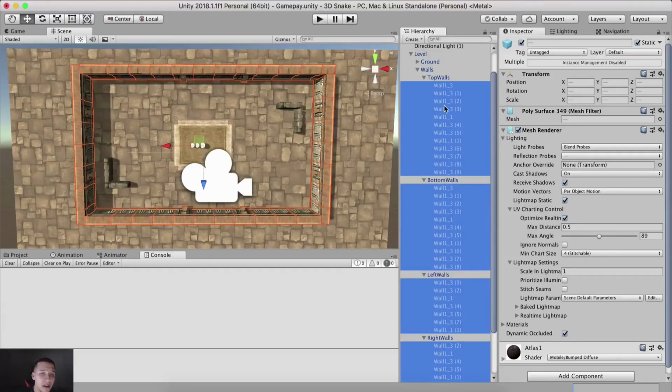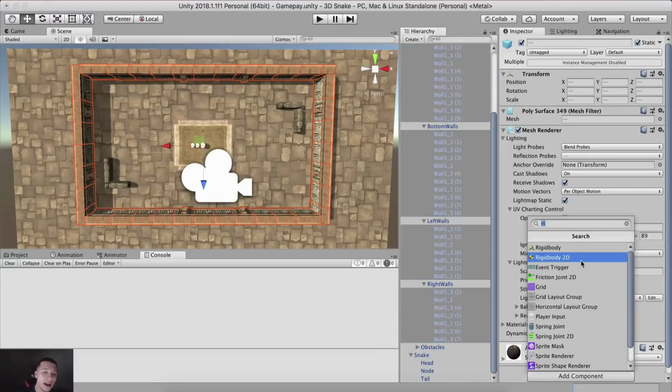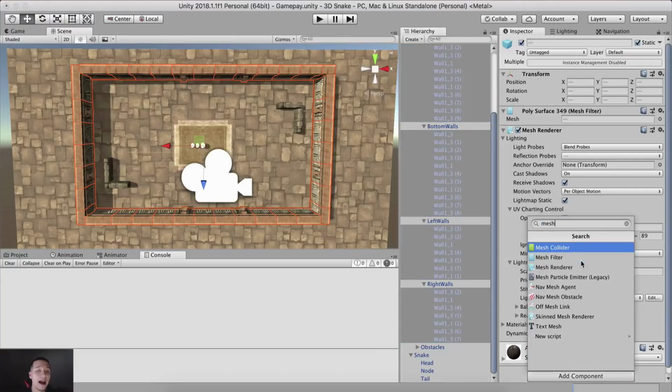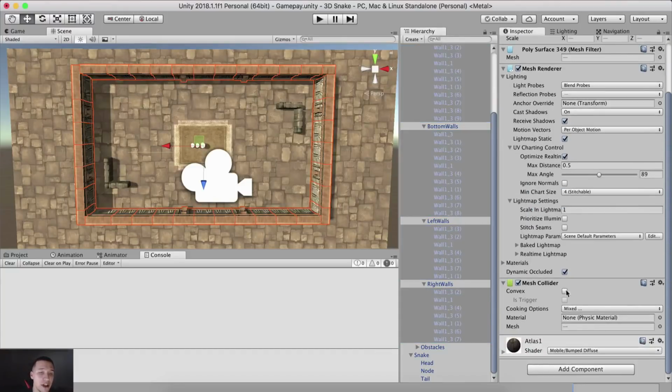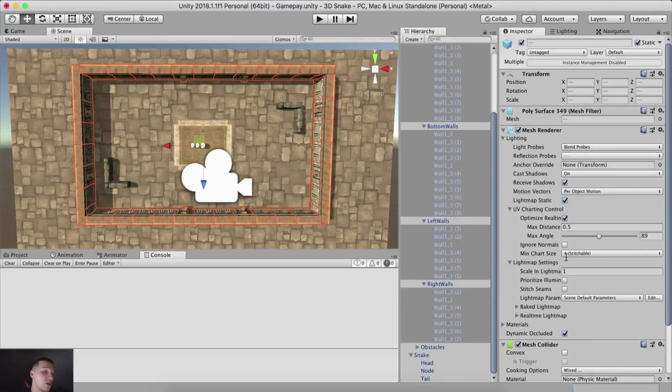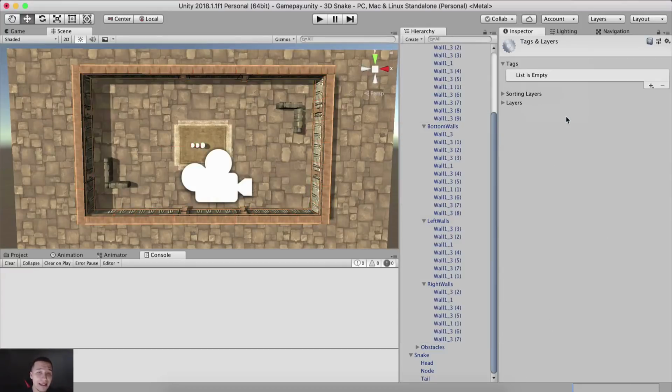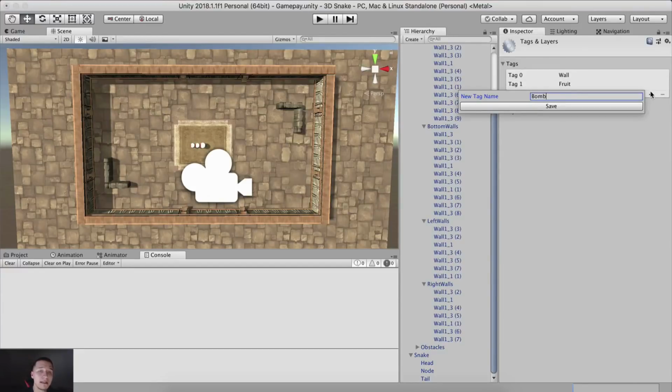So now when we have all of these, we are simply going to click on add component, and we are going to add a mesh collider. So mesh collider component on all of these so that we can detect collision on them. And I am going to tag them. So click here on add tag, and I'm going to create a wall tag. I'm also going to create a fruit tag and a bomb tag.